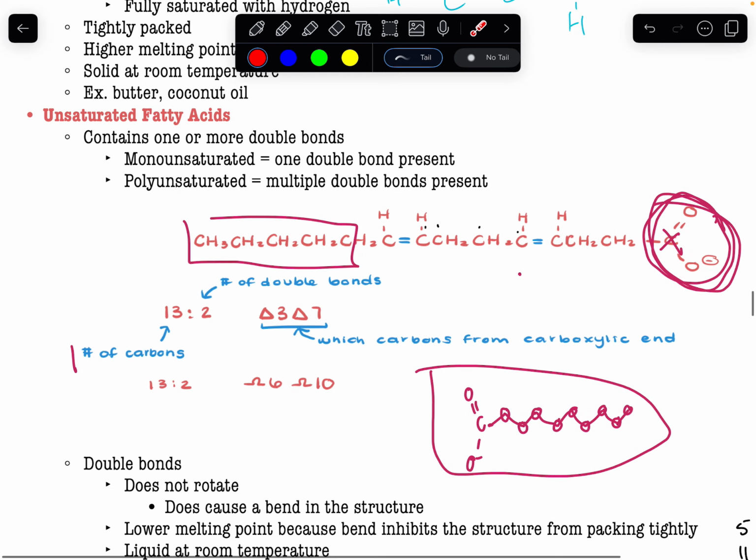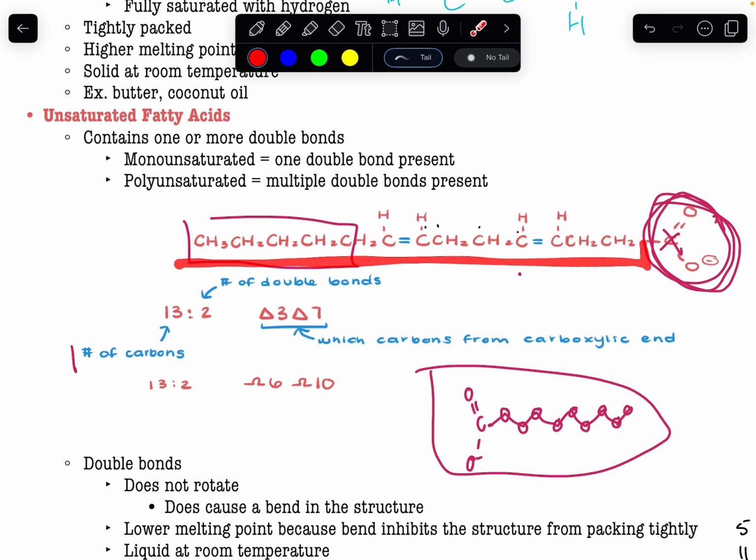What we're going to be looking at here is a couple things that we need to know. So in most of the problems you will see, you are going to be given this numerical structure right here. This first number right here, this 13, is representing the number of carbons in the hydrocarbon tail right here. Do not involve this polar head group or this carboxyl group right here. All these numbers and everything are referencing the tails or the hydrophobic portions of the fatty acids.